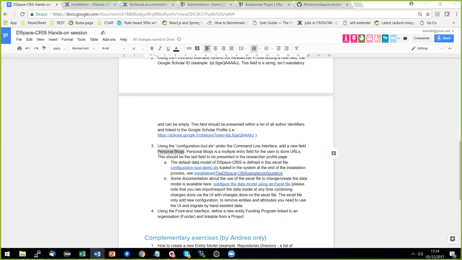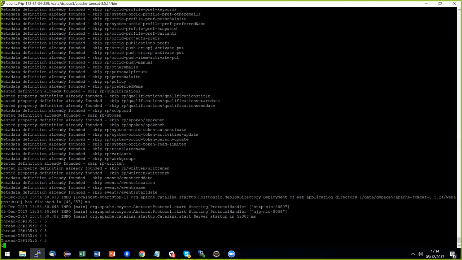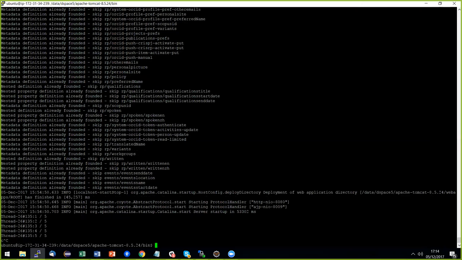I may give some more information about the problems I was running into. I installed DSpace-CRIS on Vagrant, and DSpace Vagrant by default deploys all web apps. If I'm deploying all web apps, Tomcat uses too much memory. If I only deploy Solr and JSPUI, everything is fine. So if you want to run DSpace-CRIS on DSpace Vagrant, you should change the way DSpace Vagrant deploys web apps.